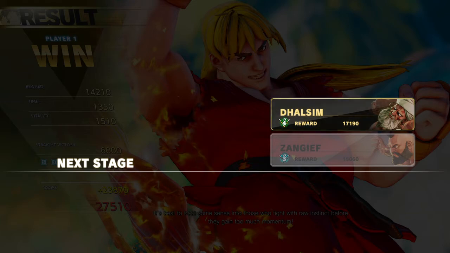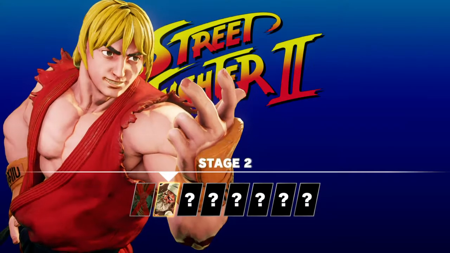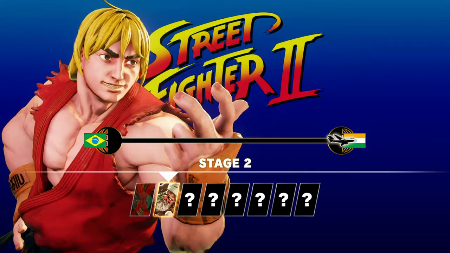I think I'll fight Dhalsim again since I can't exactly spam fireballs against Zangief as Ken as well as Ryu. Ryu's has more pushback, I think. So Dhalsim seems more Ken's speed because Dhalsim likes to jump and Ken does an excellent Shoryuken against Dhalsim, I think. Yeah.